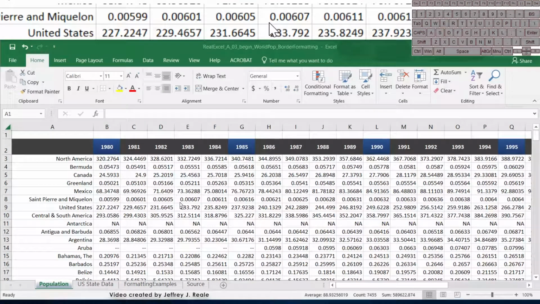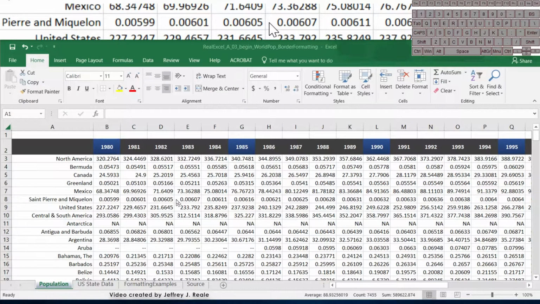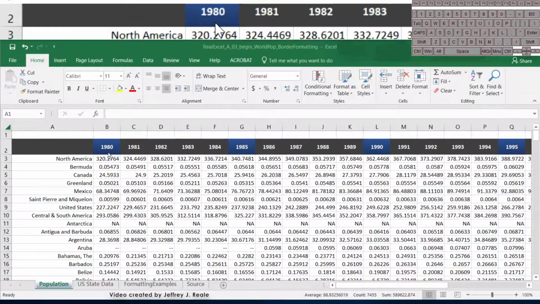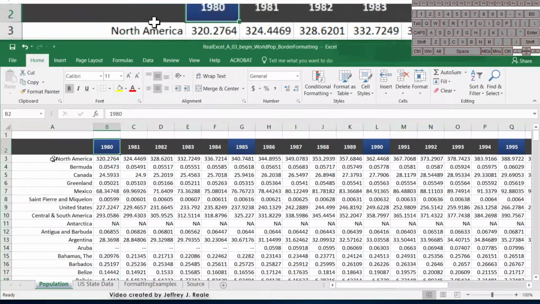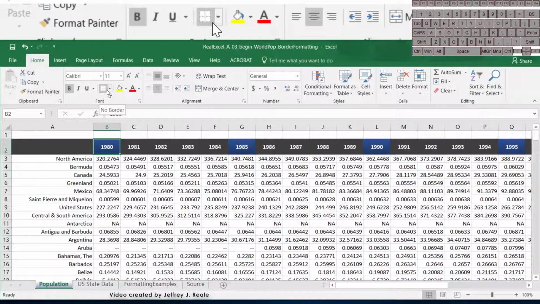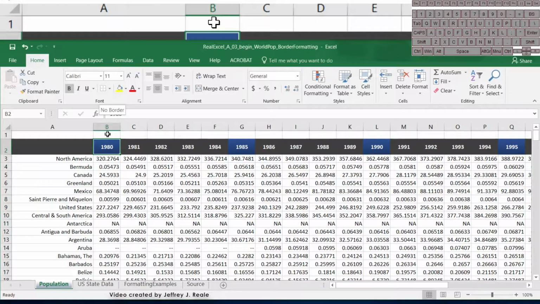In this video, we're going to talk about borders in Excel and using them for different reasons, and also just understanding what they do and how to activate them, how to turn them on, where to put them, all that good stuff. So most of them are right here. Most of your options about borders are right here, and you see it says no border.